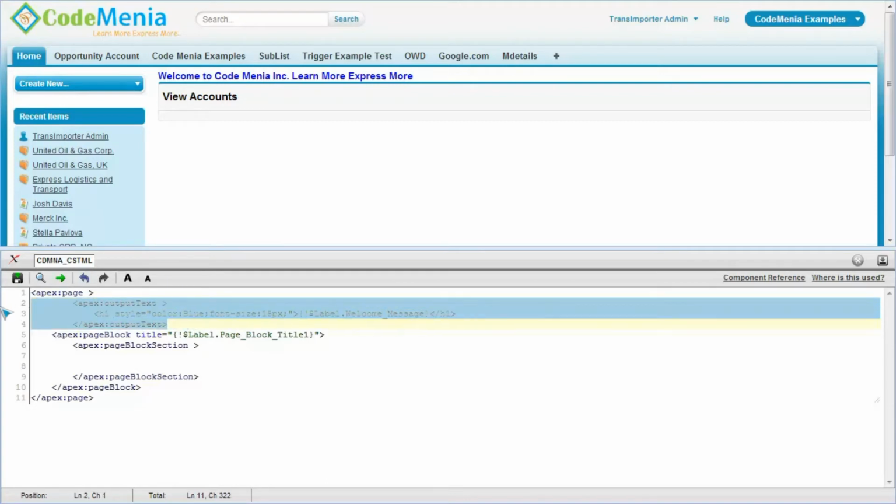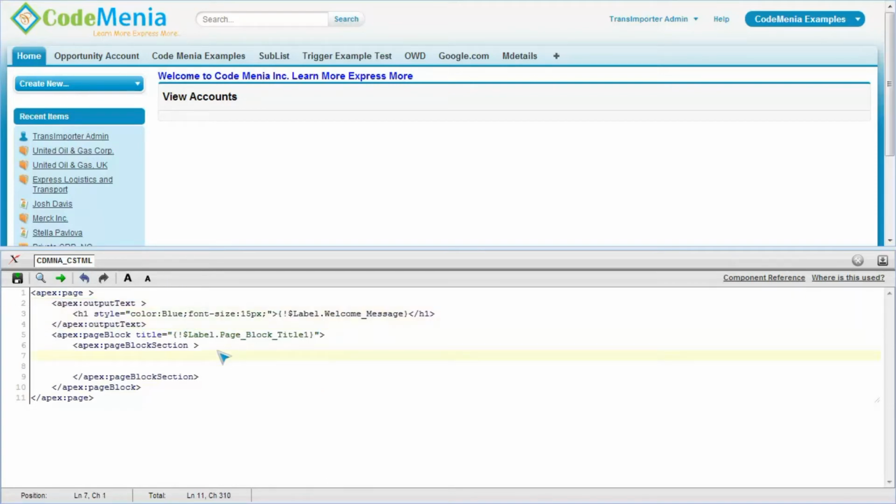Now I'll be creating one data table for accounts.